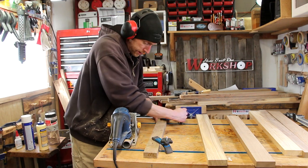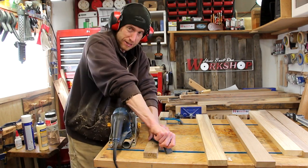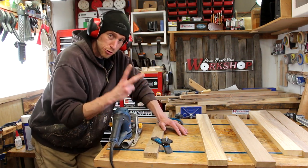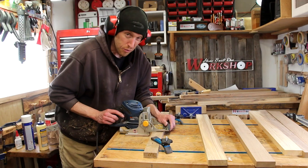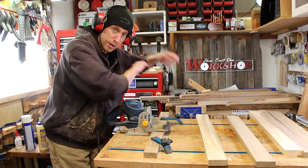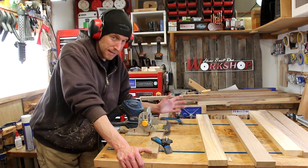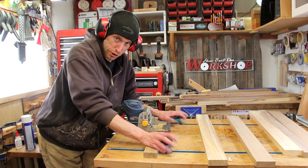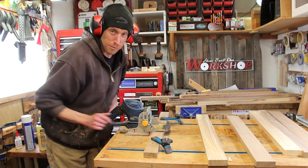It's really, really important that you secure your piece well. The first couple times I ever used biscuits, this was quite a while ago, I didn't really hold the board in place very well. Actually, I've done this, I think, twice. I didn't secure it to the table so that it could not move. What happens, if you think you're gonna be able to just hold it and push, is that as soon as that cutter hits your piece of wood, it sends it flying very dangerously away from you. And you could really, really get hurt or hurt something that way. So really important, secure your piece, whether you clamp it, use hold downs, something to keep it from moving when you're making the biscuit cuts.